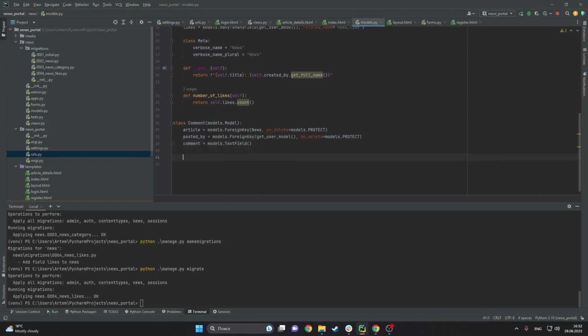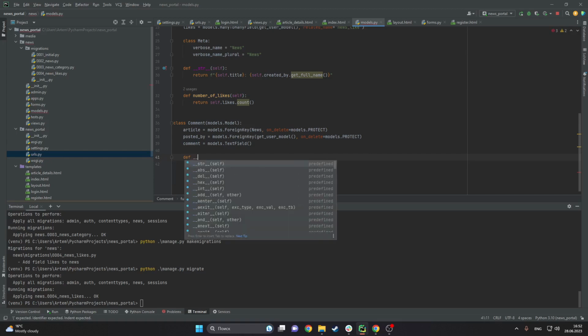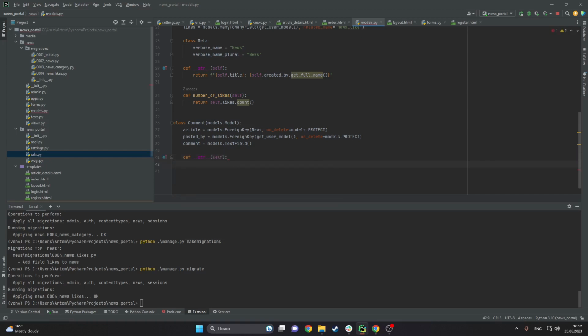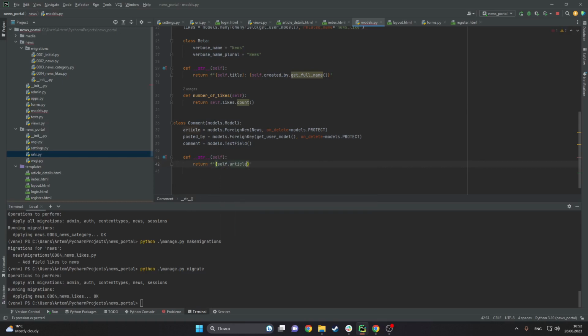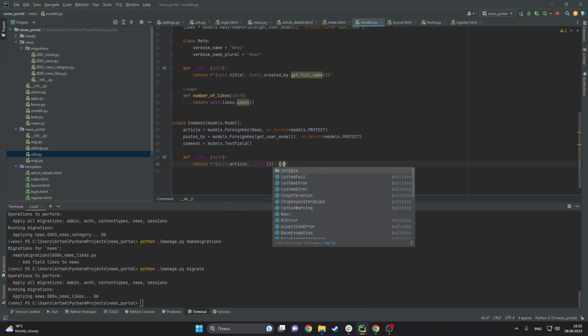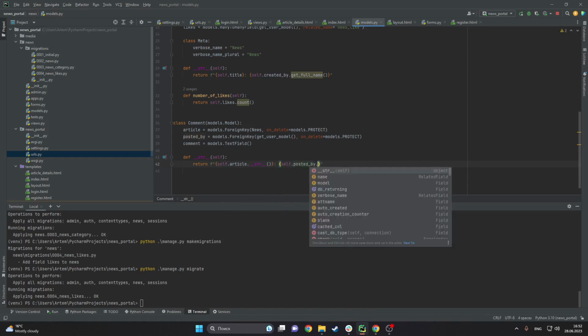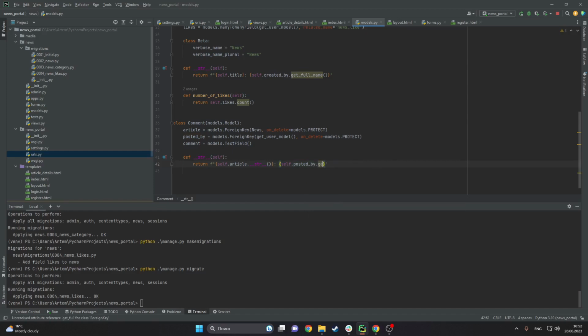And we will have the string function: self.article.string, and here self.posted_by.get_full_name.